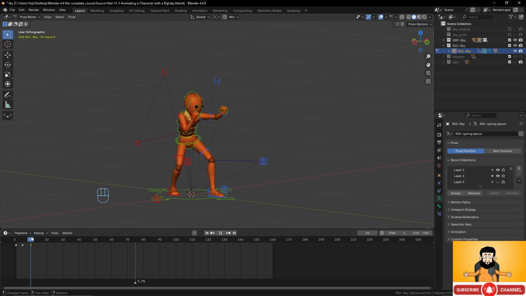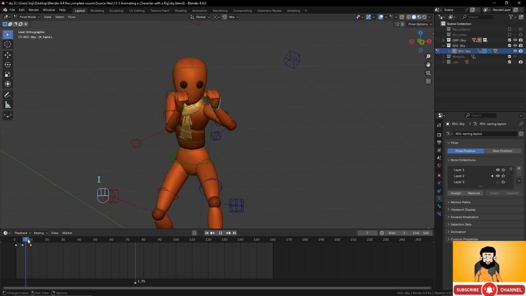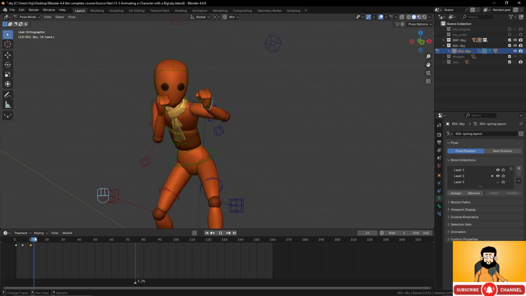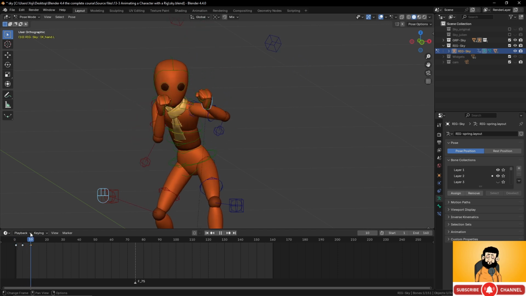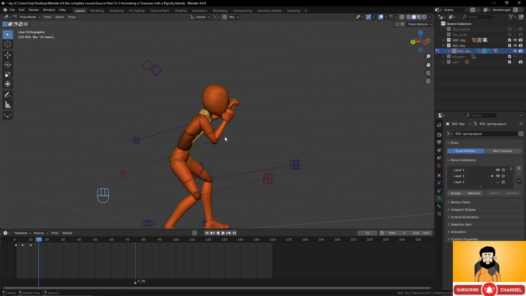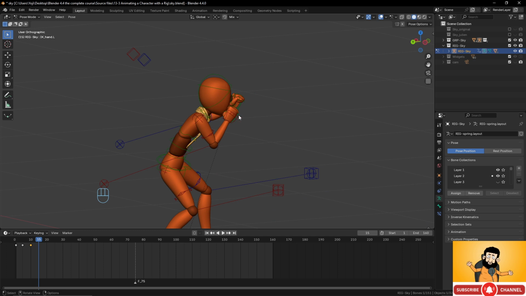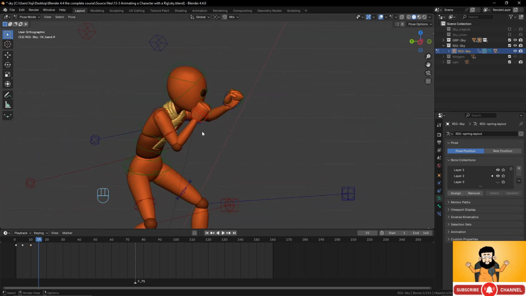Okay, here. Maybe move this a little or it will look a little crazy. I insert a key on that one. So okay, we have this. You see that you can start to have a really nice motion very easily. And now it will just prepare really the jab. Okay, so we will put a direct here with that one.